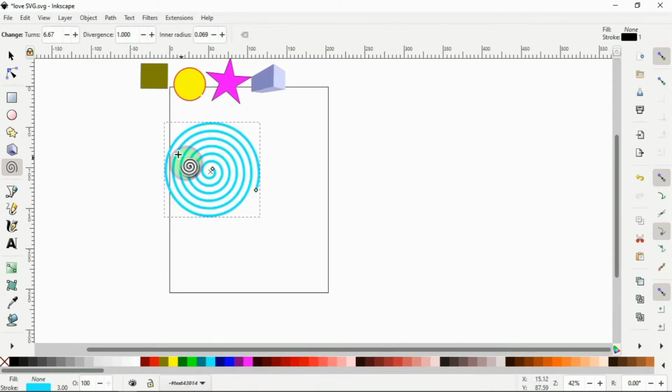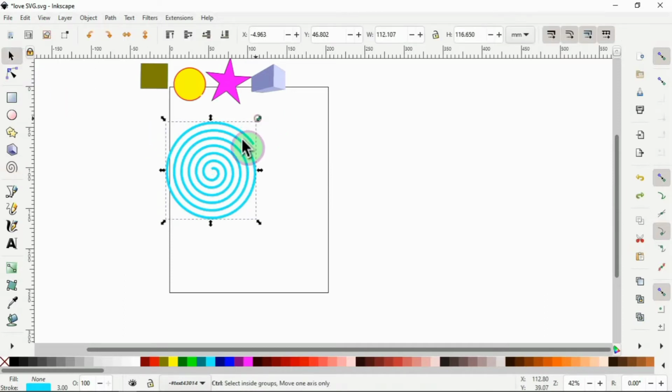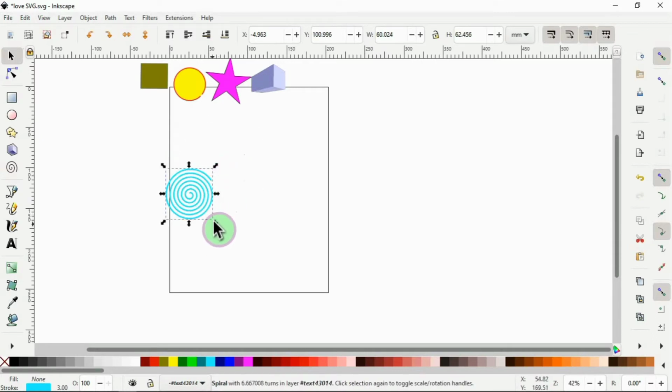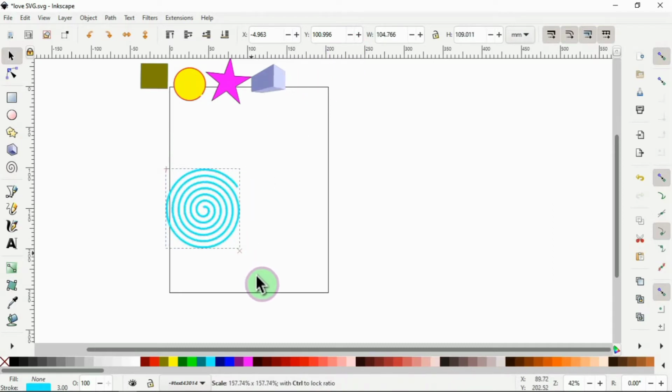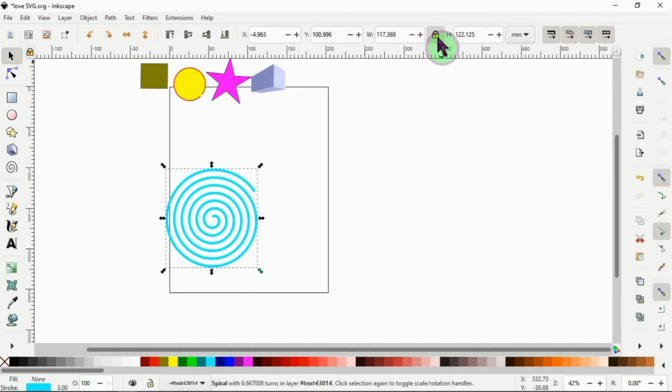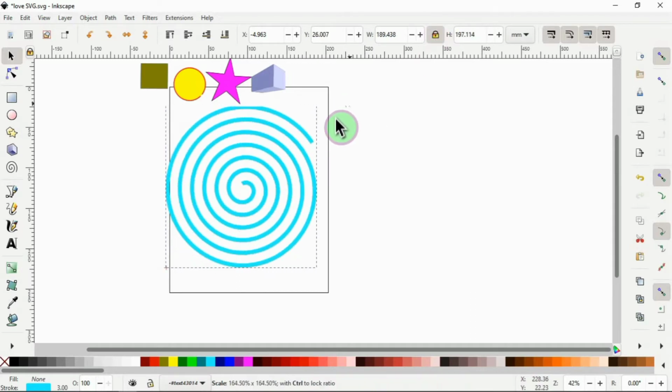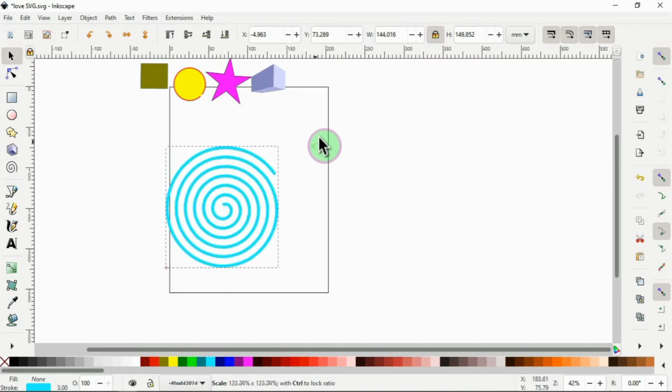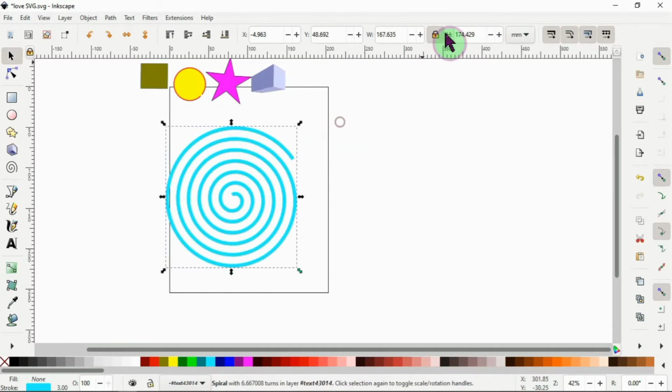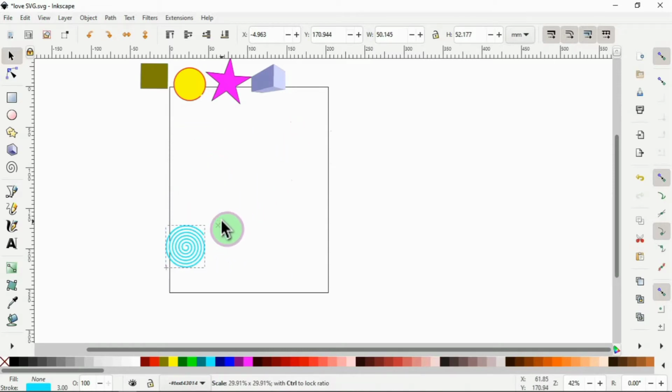Then you select with the arrow selector. Hold your control or command to resize as you want. And instead of using control or command to adjust that, you can also do that manually by going to this padlock here. So when you lock the padlock, then you are free to resize as you want without holding any control or command. If that padlock is locked up or if it's opened, then you need to hold your control or command to make sure you retain the dimensions of your shape. Otherwise, you get it distorted.